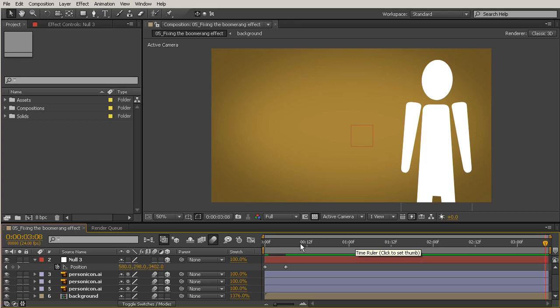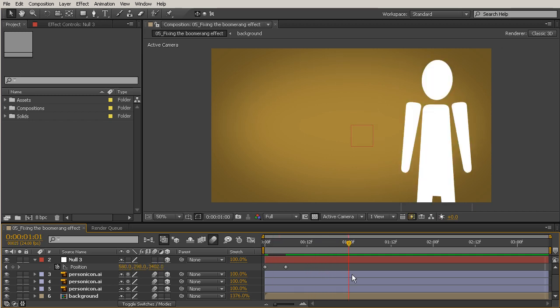Now, anytime I want to create a transition that is something moving, maybe something's moving onto my screen from off screen, or I'm moving my camera, I almost never want it to be less than half of my frame rate. So what does that mean? The amount of frames that my transition is going to take would be 24 frames if I was going to take 1 second to create that transition.